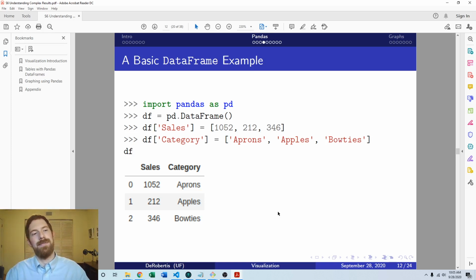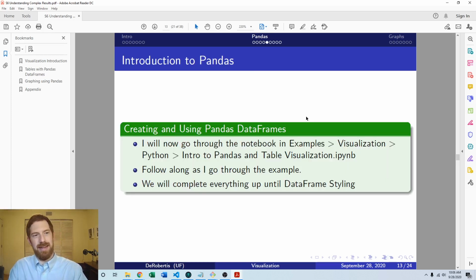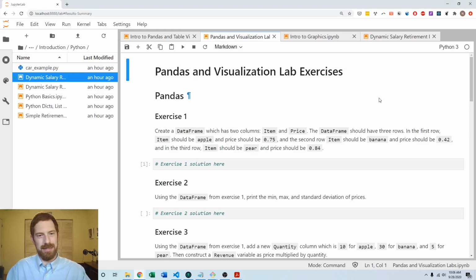So that's a basic way of creating a data frame. First, you make an empty data frame, then you assign the columns one by one. And we'll look at two other ways that we generally make data frames, being that you can create it all at once with the data all within a single command. And the other main way is to load from some kind of external source, like reading in an Excel file to create your data frame. So then let's jump over to the Jupyter Notebook example on how we can work with these data frames.